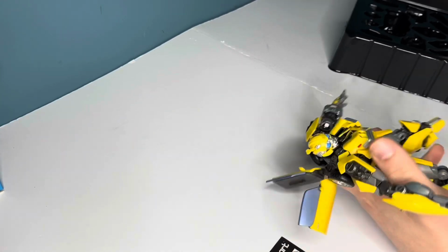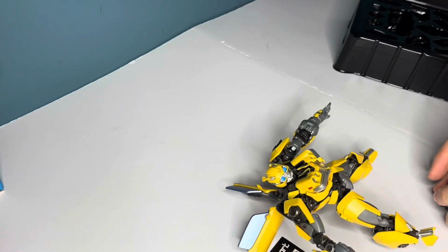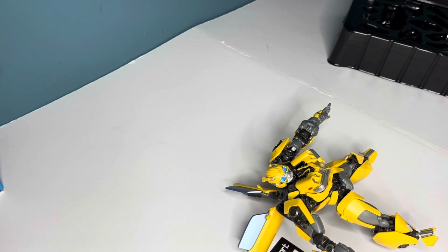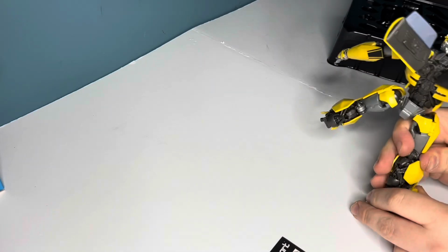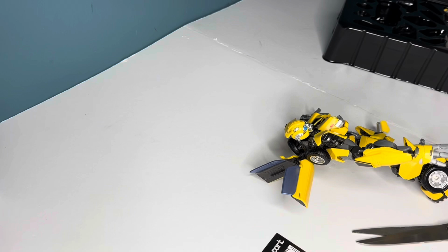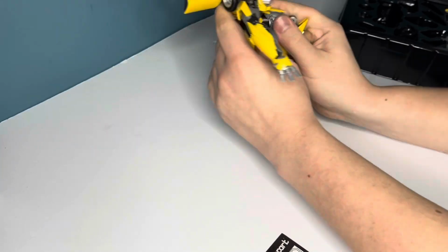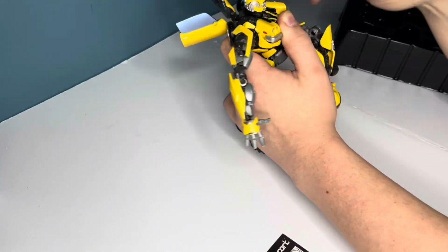Today I'm going to be doing a review of the Bumblebee model kit from Transformers Rise of the Beasts. You're just seeing the end of the build process, which is quite simple. I'd say it's pretty fun, but it's very simple. If you've built Gundams before, this is nothing like that. If anything, it's more like building a Bionicle. It's a lot of ball and socket joints.